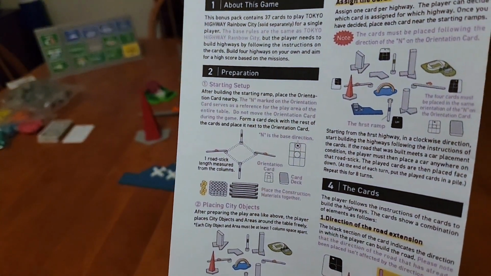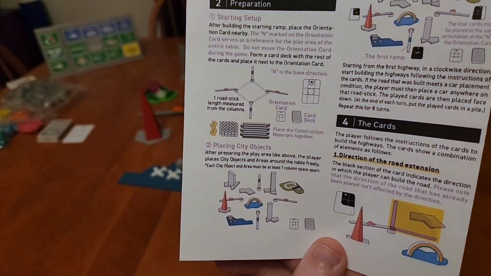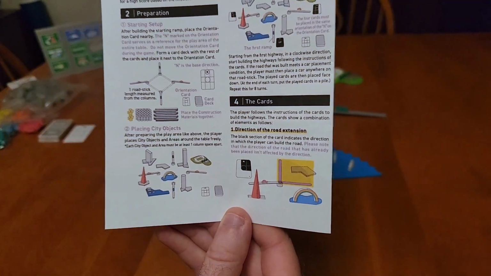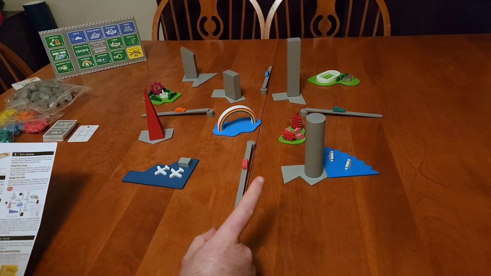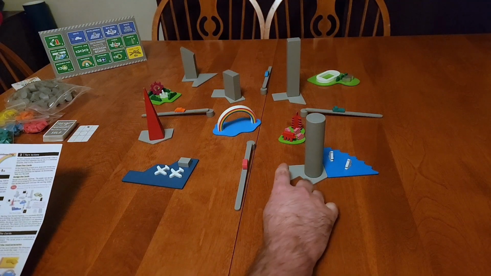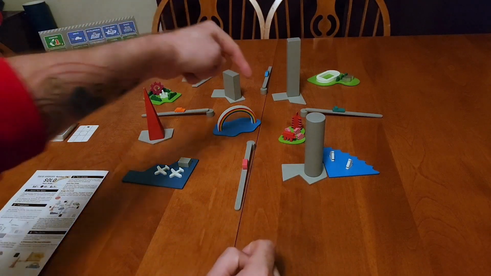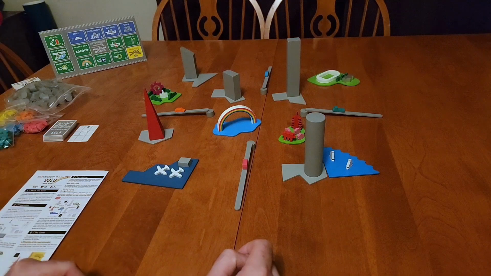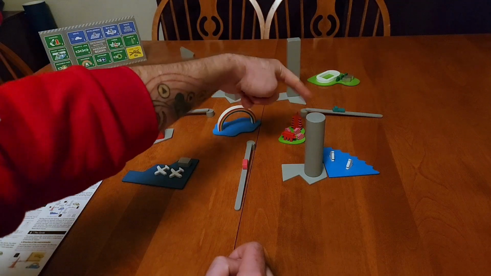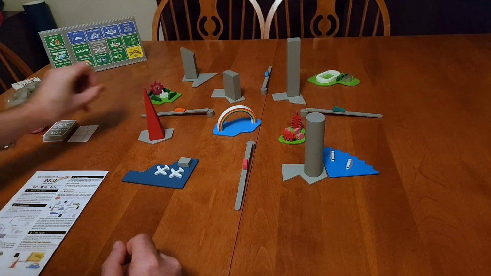Okay, placing city objects. After preparing the play area, like above, the player places city objects and areas around the table freely. It says you can place them freely. I set it up more or less the way it is in the photo here, with the exception of our Kickstarter exclusive things, which we have over here connected to this development plot. We have our Asakusa shrine tower thing kind of over here behind, which hopefully can be seen. My tripod camera stand thing is blocking that specific section, so hopefully you can see it right here. And then we have our amusement park back here, just behind this orange highway.